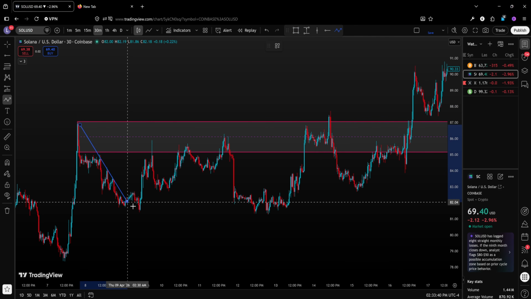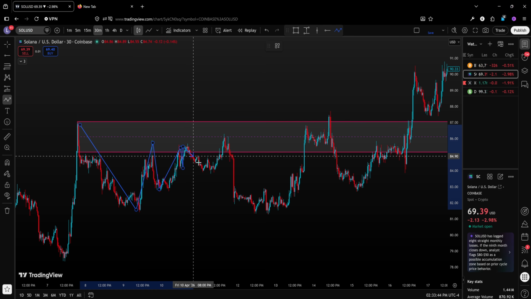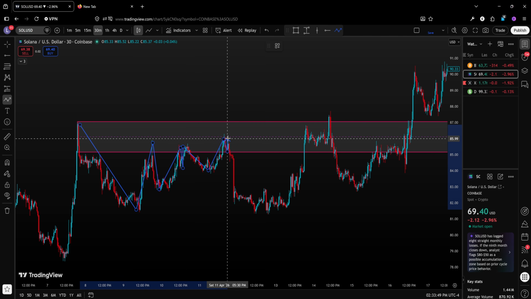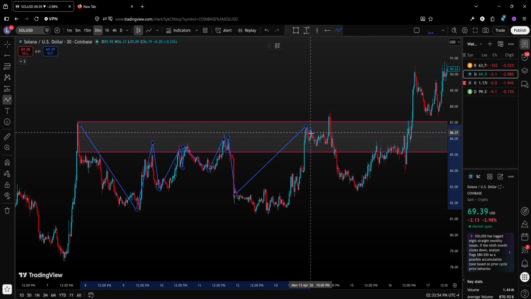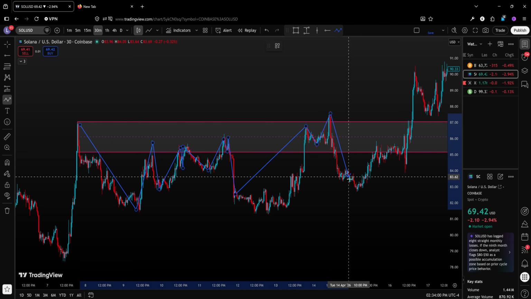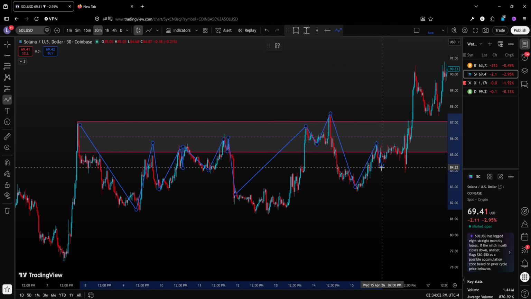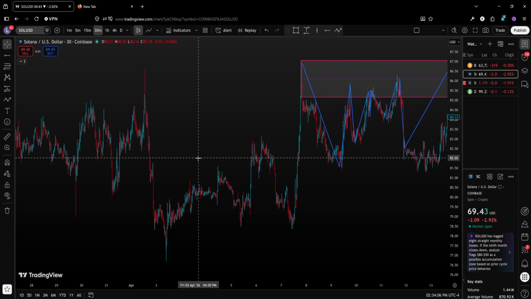Boom. Price starts it, taps into it, goes down, taps into it, goes down barely, taps into it, goes down, taps into it, goes down, doesn't go all the way down into it, starts consolidating a little bit, goes down, taps back into it, consolidates back into it, breaks above it, but still goes down, taps into it, goes down, boom, finally gets the break. So many short opportunities right there.